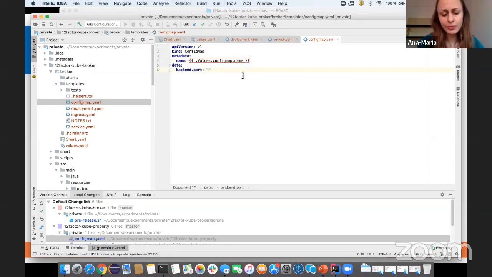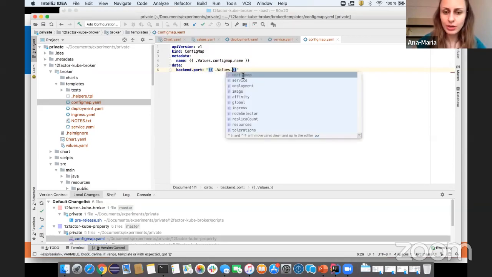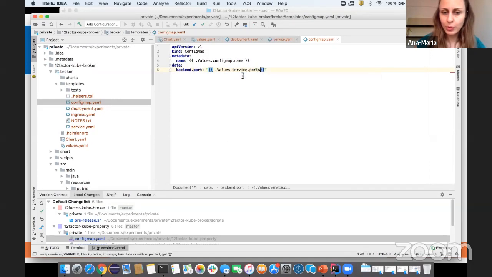And I want to expose the node port for consumption by other services available in the namespace. So what I'm going to do is say .values.service.ports.nodePort here. This is for my own customized config map template that is going to be installed together with the other templates, using the values that I provided over there.